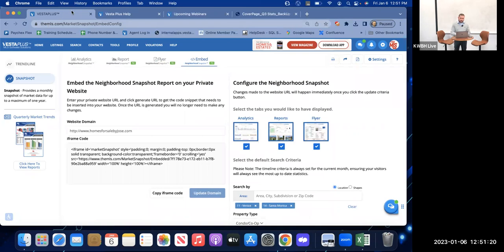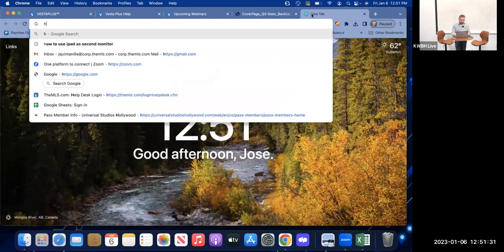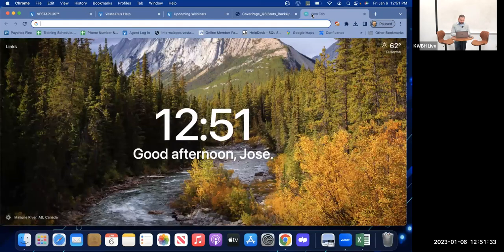Can you show the example website? I don't know who has a website that has this on there. We do have a sample website, but I don't know what the website is. Let me see if I have it.